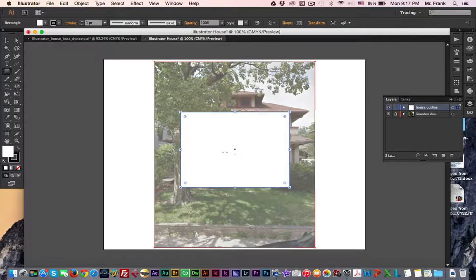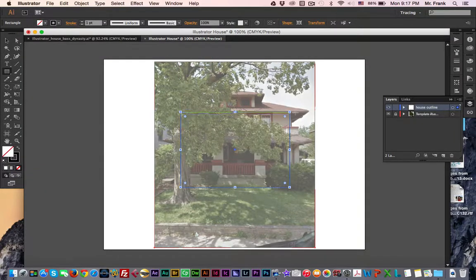Now you'll notice it's filled in white, and I would like to see through that. So here I have my fill color set to white, and right beneath the fill and the stroke, I have a none button. If I click that, now I'm only left with the stroke, and I can see the outline. Now, I also have a bottom part of the house here, which is a different color. So I'll trace that. I also have a cement area, the foundation of the house, which goes to about here. And I just keep layering on the various rectangles to form those shapes.